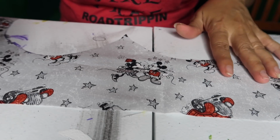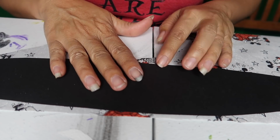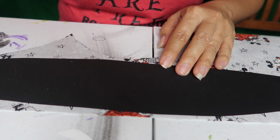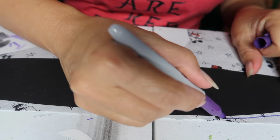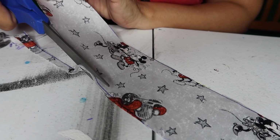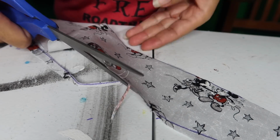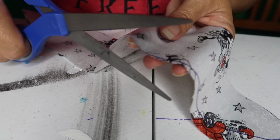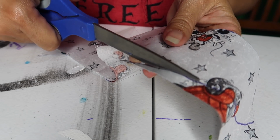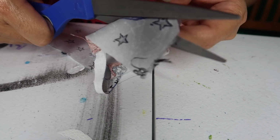So now I'm going to take my fabric, and since I did make it a little wider than I needed it, if this would have been a little bit too short, that's fine, because I know that this is more than wide enough to cover this headband. So I'm going to do the same thing. I'm going to trace this and I'm going to cut this out. On this one, I am trying to cut the purple Sharpie off right at the line. The reason I'm trying to cut right on the Sharpie line is if it gets wet, then it won't smear. The purple won't smear all over.